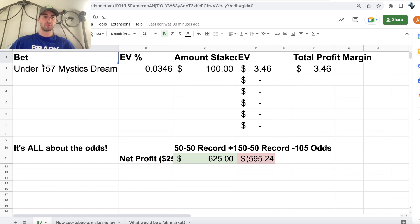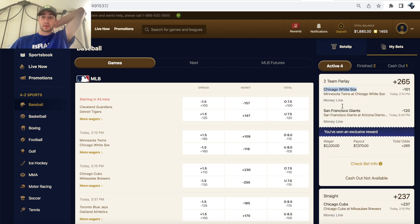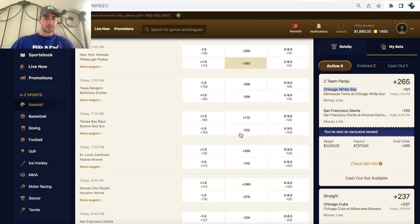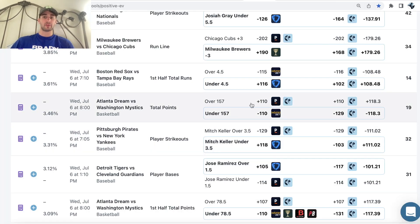Your goal as a sports bettor is to place as many profitable bets as you can on a daily basis. So we have the under, we have the Cubs, and we have this two-leg sharp parlay. We have the White Sox, who we got at minus 101 in our parlay — now they're down to minus 119. And then we also have the Giants at minus 120, now down to minus 124. Two sharp bets in our parlay — always looking for edge, always looking for value. You're essentially forming your own hedge fund, finding profitable bets throughout the WNBA, MLB, locking in positive profit margins.